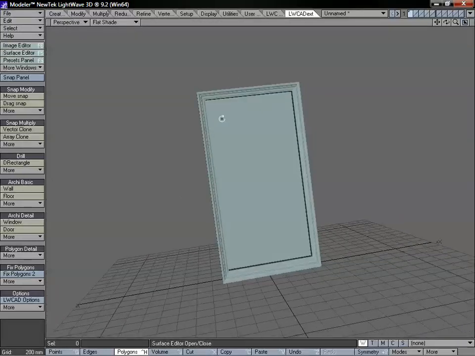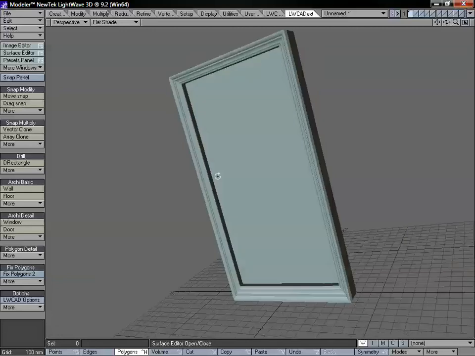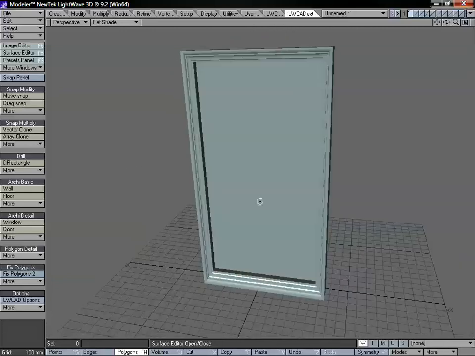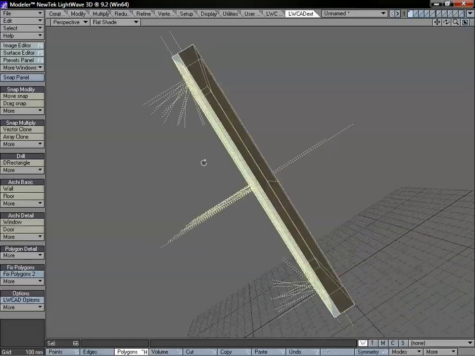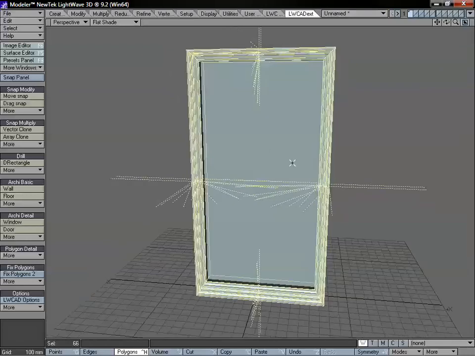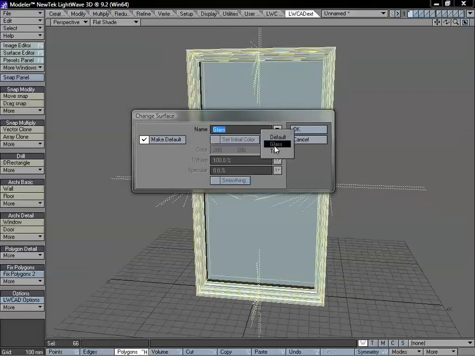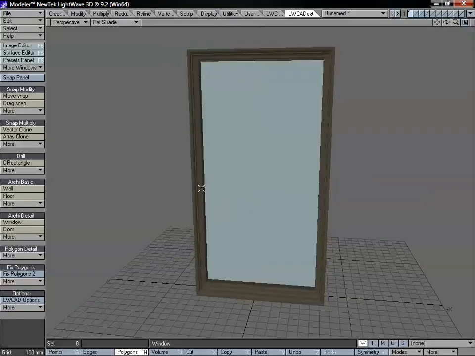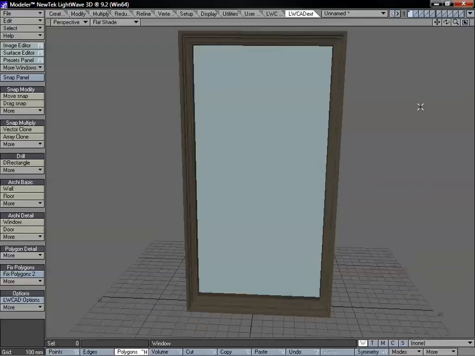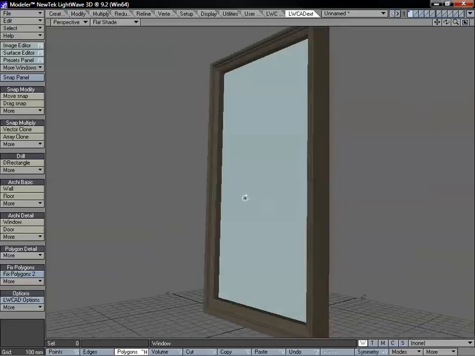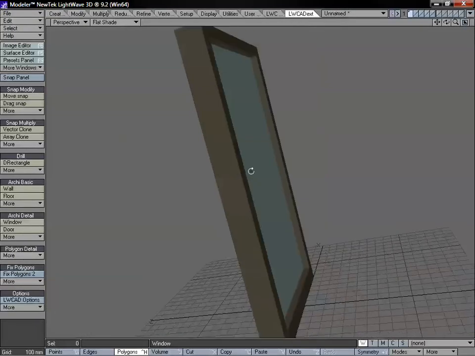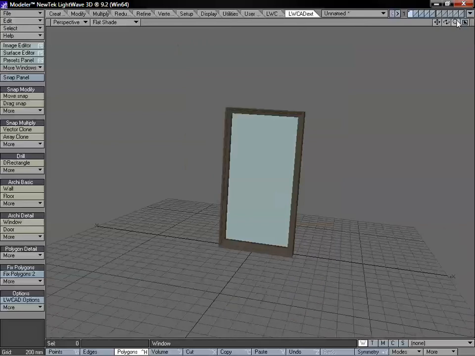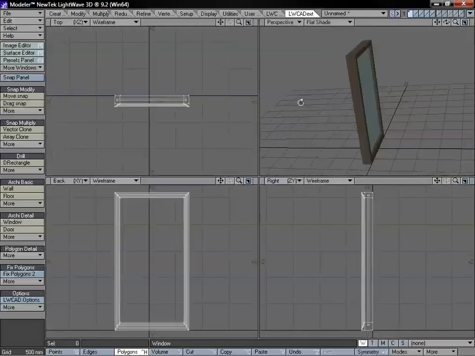And now we can see that that engraving that I made is actually with our glass surface. So I'm just going to select all of our polygons that are not the glass and reassign that to the trim. Okay, so now we have our basic object. We could add pretty much whatever we want to this. If I wanted to, I could add maybe some bars in there or a little trim accents. But I'm just going to stick with this and get a basic idea.